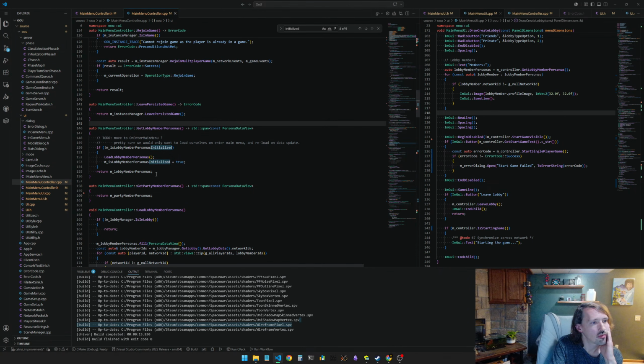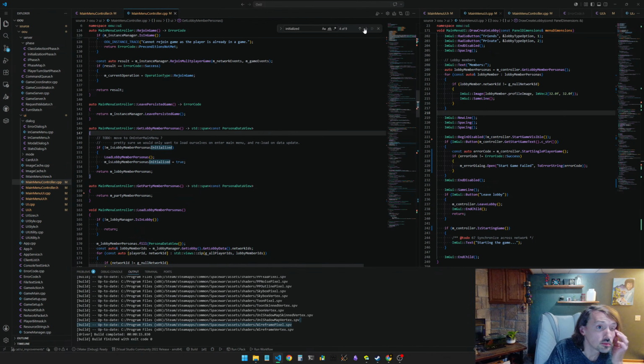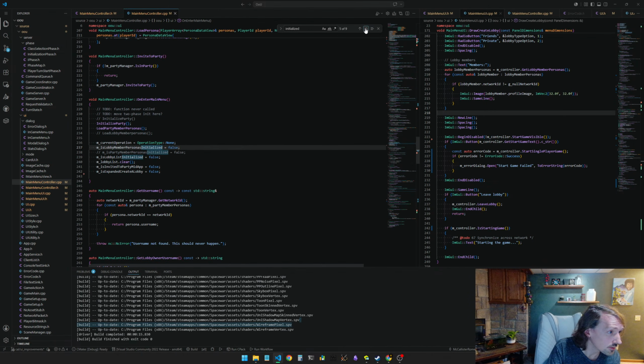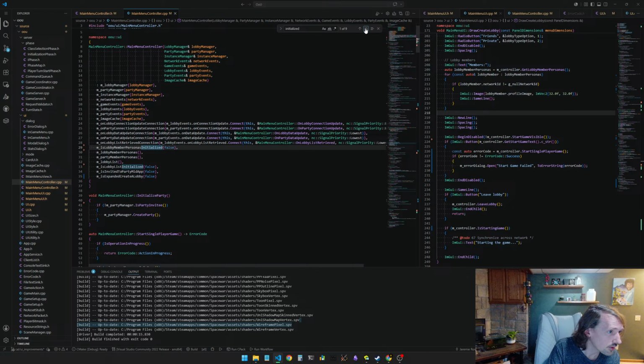So... And the reason we load it there, okay. Well, let's see. Where else is that used? Just set it to false. Lobby list, and that's the other one. Okay.